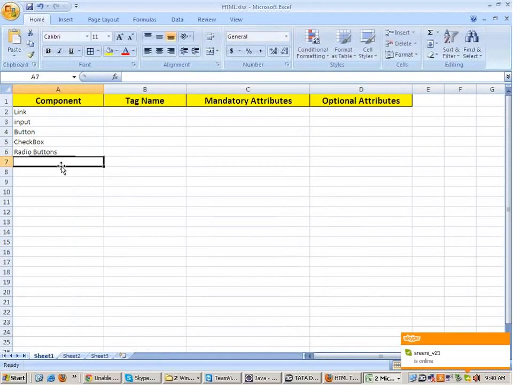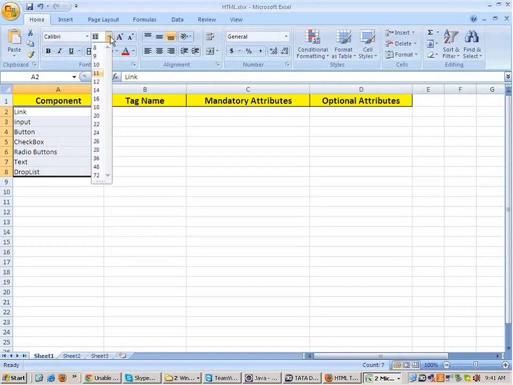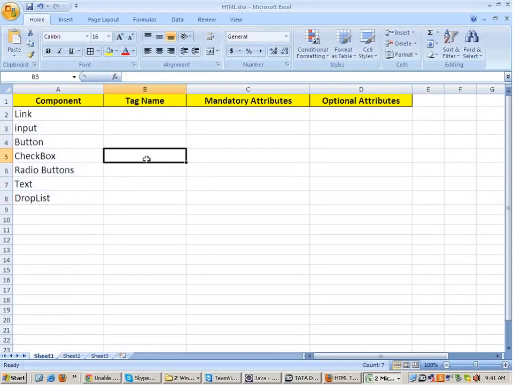Then you have normal text on the page, and drop lists on the page, right? These are the general components with which you need to deal when you are working on a web page: link, input boxes, buttons, check boxes, radio buttons, text, drop list.